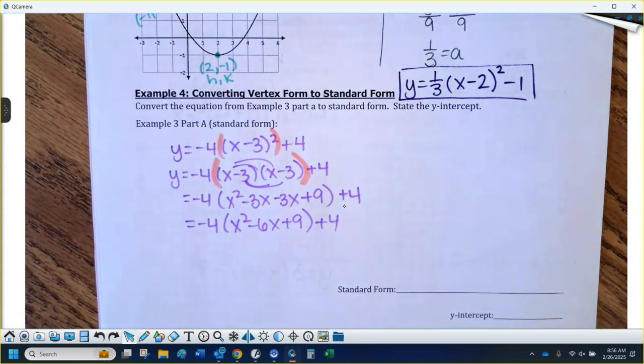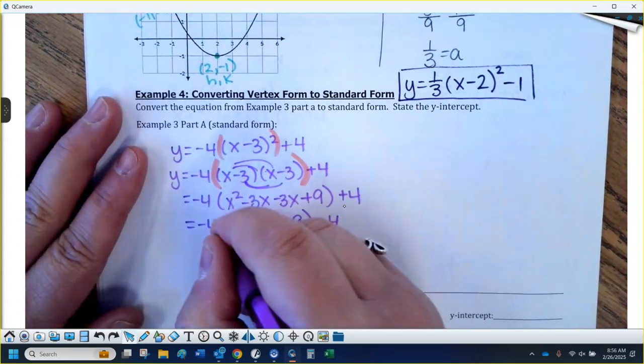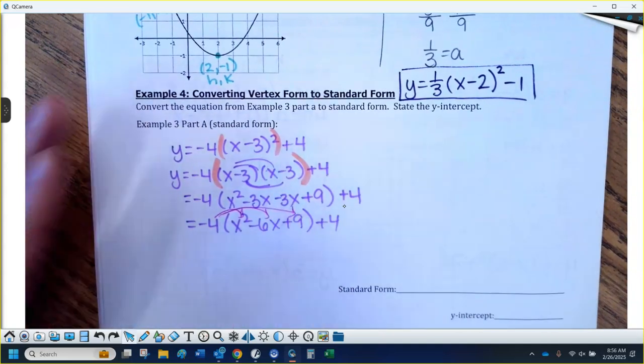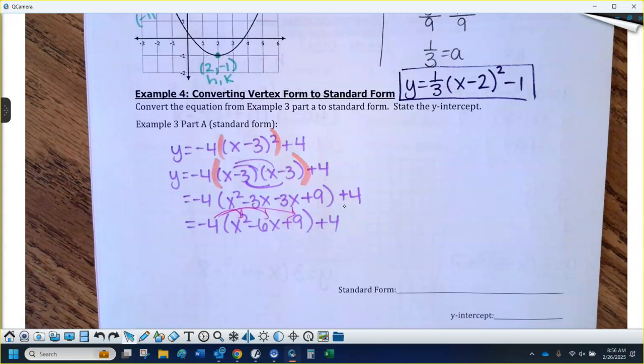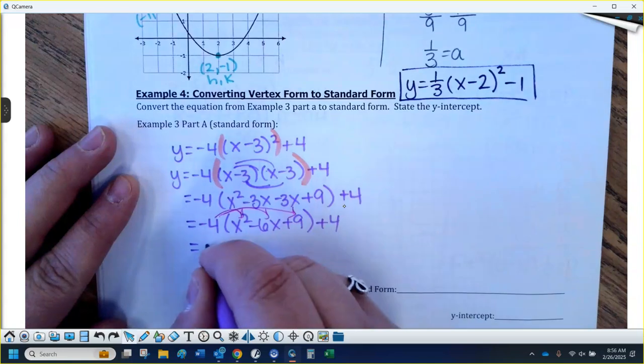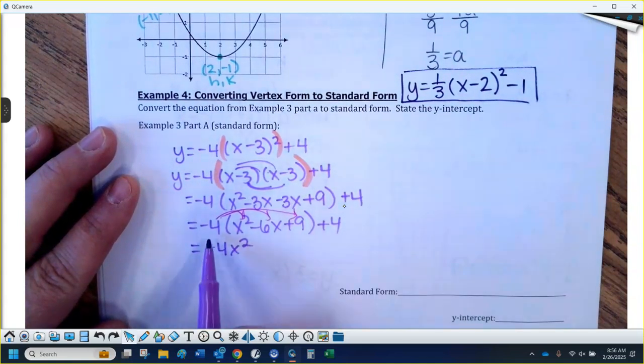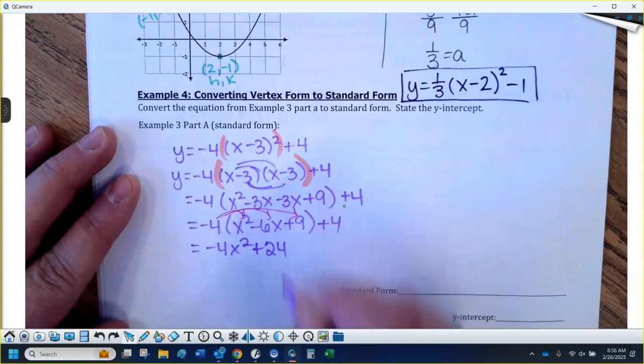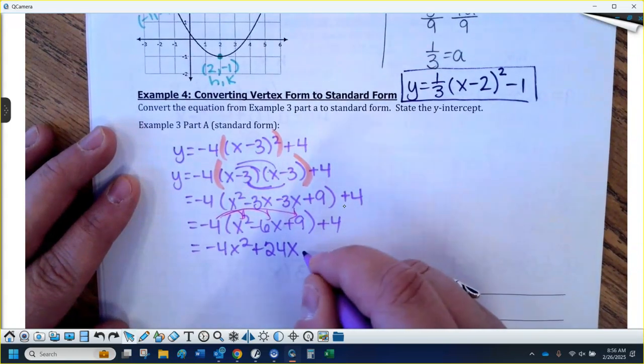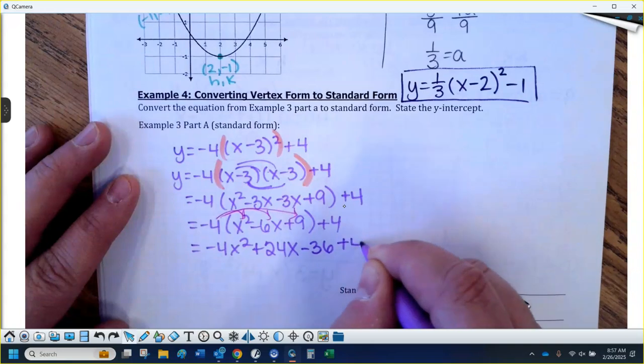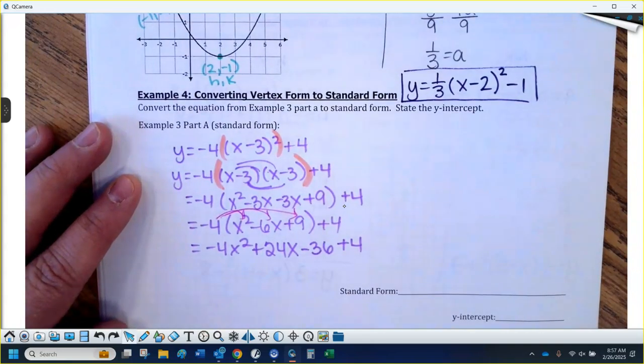I do need to do a little distributive property here. So everybody in the parentheses is going to get multiplied by -4, and it's really important. Do the FOIL first. Don't distribute first. You got to do, in your order of operations, exponents before you do multiplication. So that's why I needed to do that x minus 3 squared first, and then go through and multiply by the -4. All right, so I got -4x squared. -4 times -6 is going to turn into +24x. -4 times 9 is -36. And then I had this 4 on the outside.